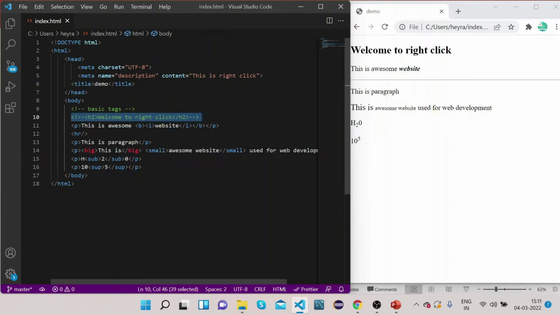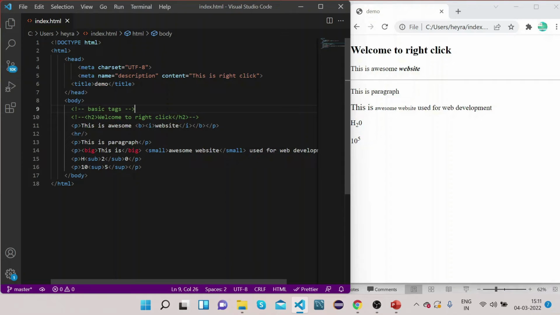So if you want to comment everything below this tag, you can use only the opening tag that I had already shown you. And if you want to comment a particular tag, you can use the opening and closing tag before and at the end of that tag. So this is also one use case of using the comment.